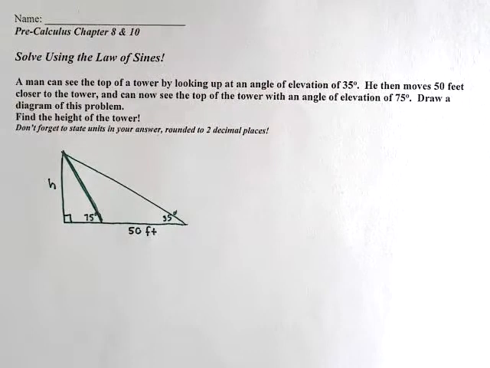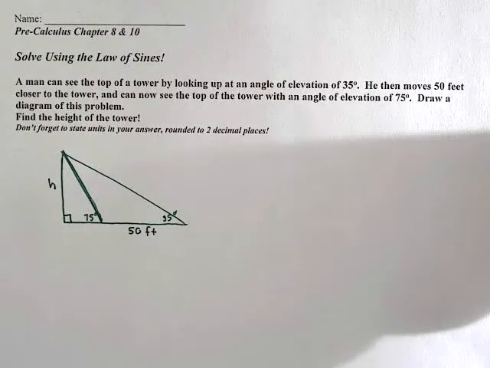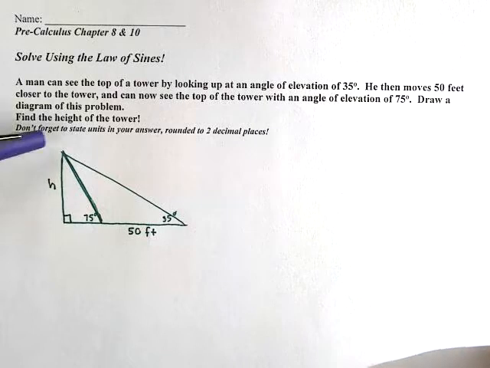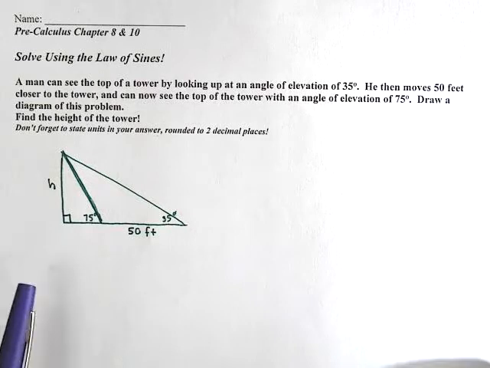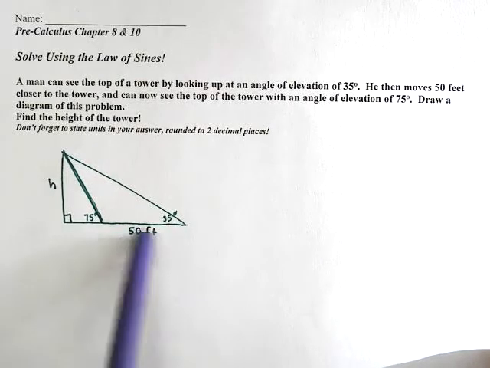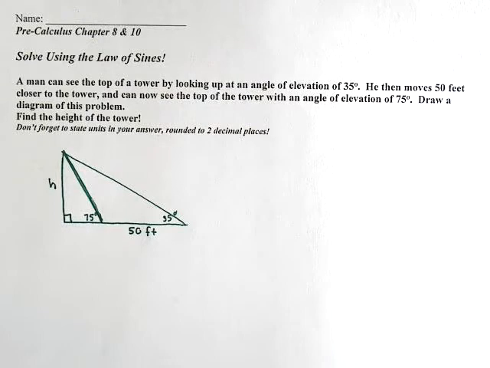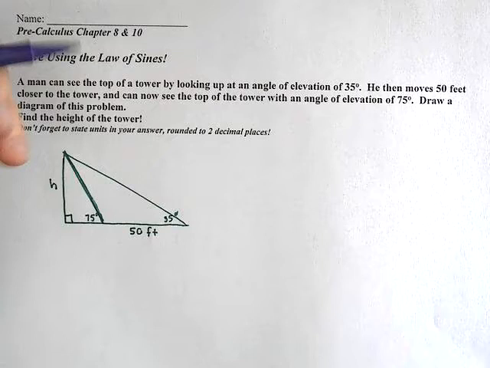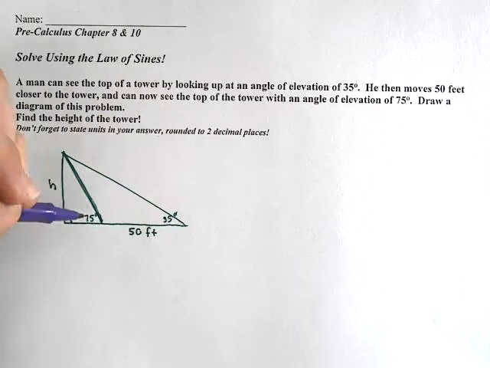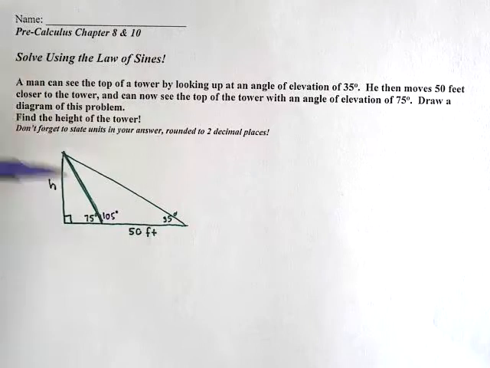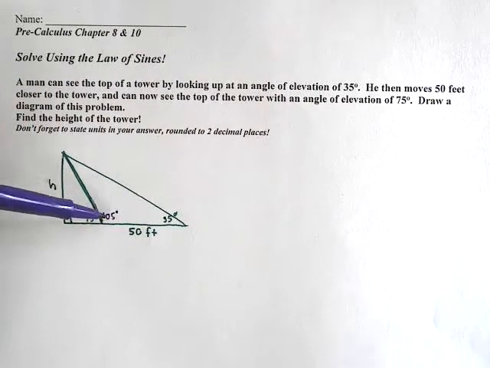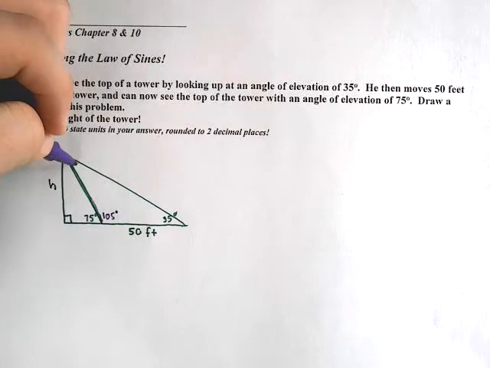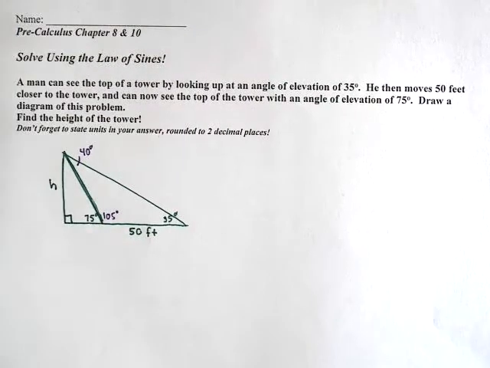Now the idea here is that I don't have any information about this little right triangle or this big right triangle. By that I mean I don't have any full side lengths. I got this 50, but it's not the full side. So I cannot use right triangle trigonometry yet. We're going to have to do some extra work. I can get some other angle measures. 75 means that this is 105. And if this is 35 and 105, that's 140, which means that this right here has to be a 40.